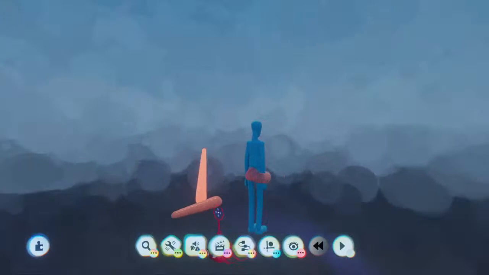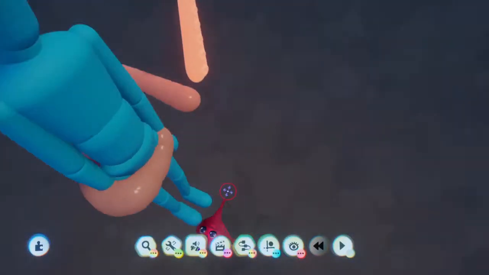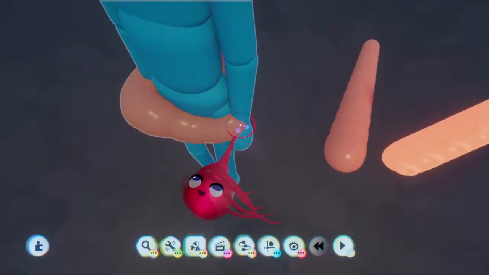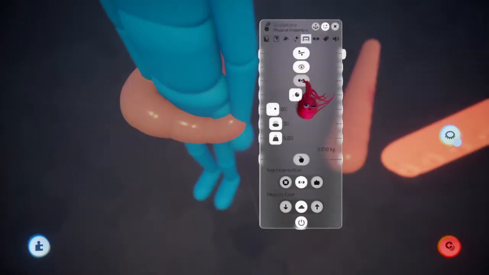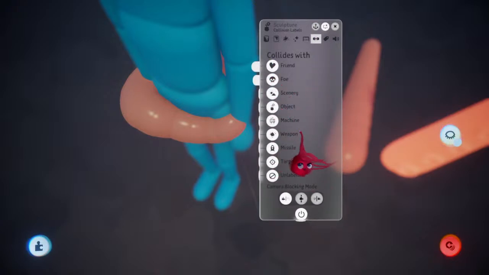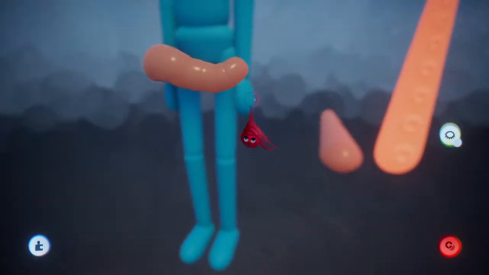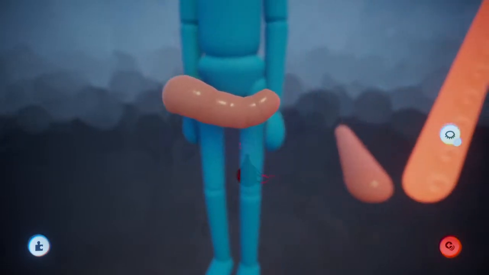If you want to add collision, my suggestion is only add collision to some of the pieces and only make it collide with specific objects. So don't come in here and have them all ticked. Go turn around and say you want it like that. So now it'll only collide with the machine, and then whatever you're using as a machine.